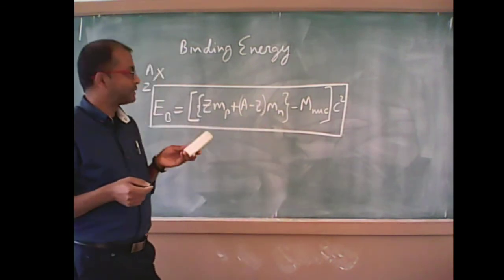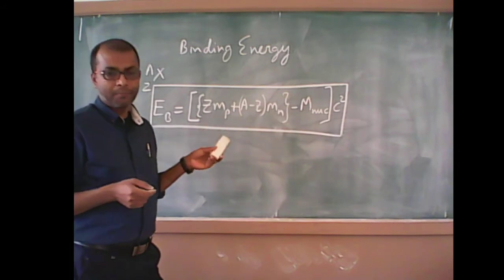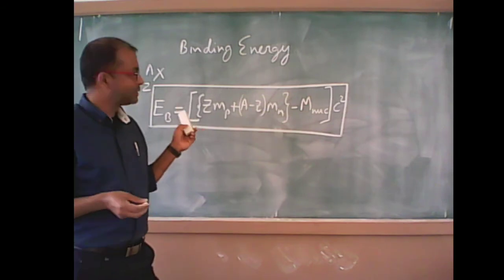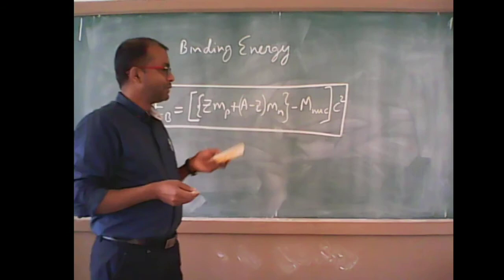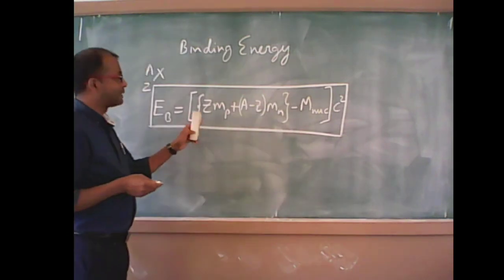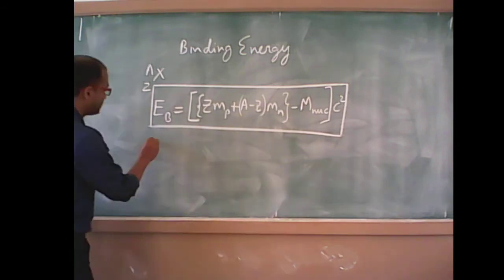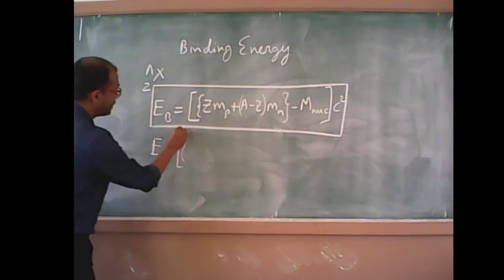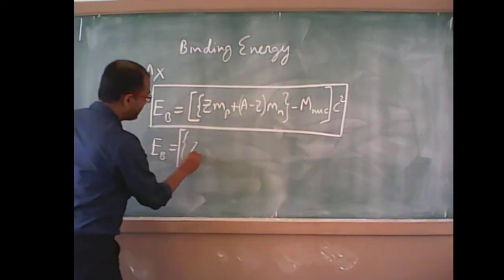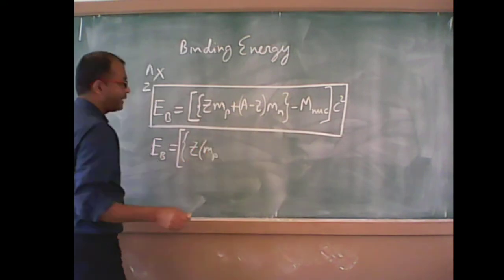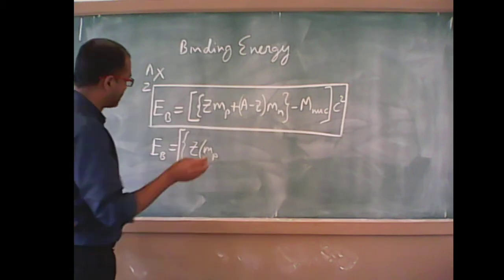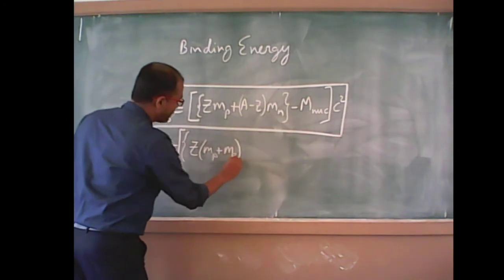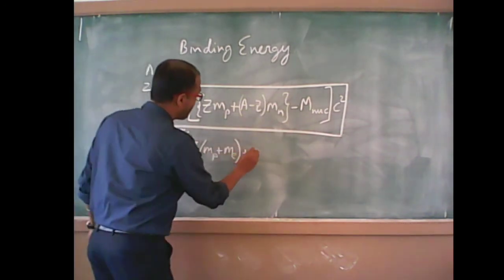So, what is usually done is that we measure the mass of the atom of this particular element, then we subtract the mass of the electrons and we get the nuclear mass. So we can write this expression in terms of the atomic mass. So the binding energy expression easily can be converted into an expression in terms of the atomic mass just by adding here MP. So in any atom which is neutral, the number of protons is equal to the number of electrons. So if there are Z protons, there will be Z electrons. So we just add and subtract the mass of the electrons here.